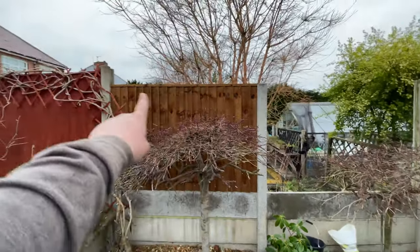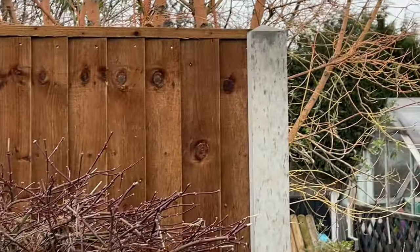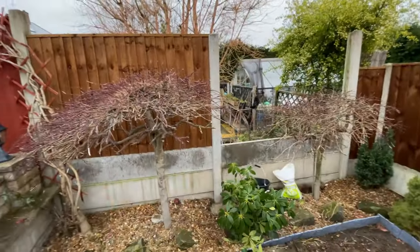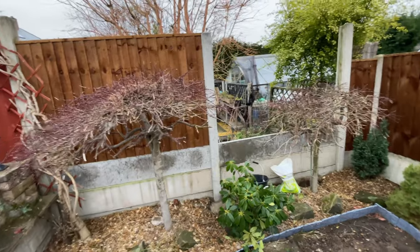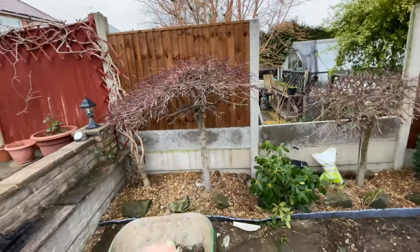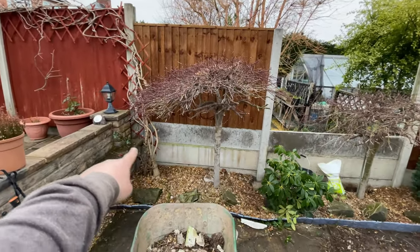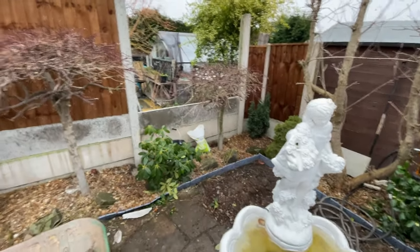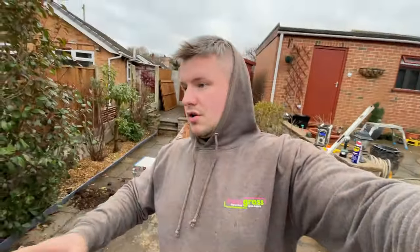We've put the panel in and you'll see the panel is a little bit too high. Nothing we could really do about it. I know people in the comments will say, oh, you should have dropped the gravel boards down a bit. That one over there is encased by the concrete of that post. And the last thing I wanted to do was break the concrete for them two posts and then have them flopping around all over the place like this one in the middle was.